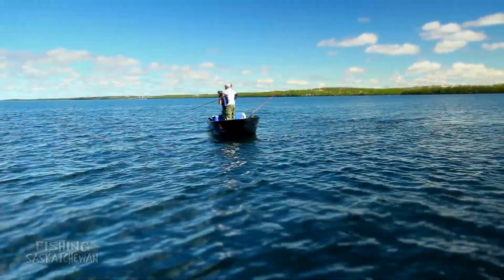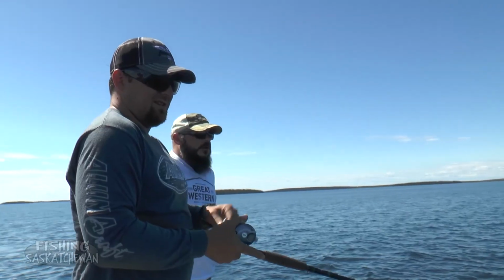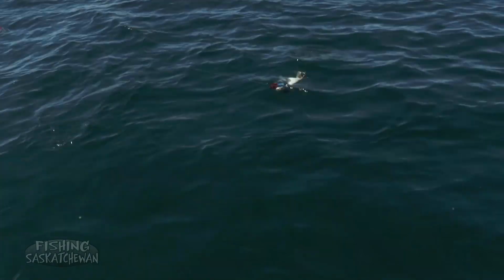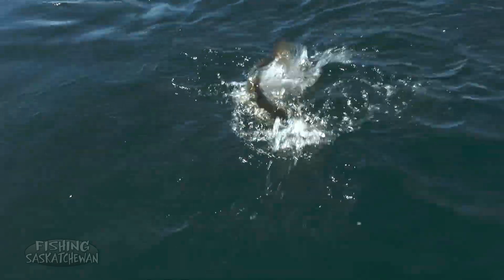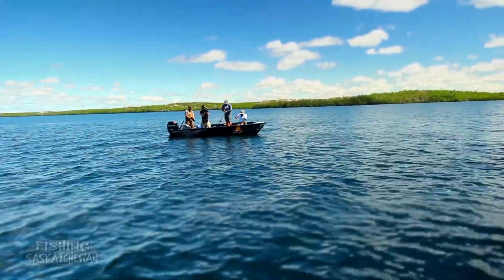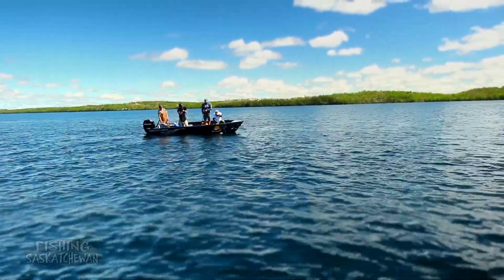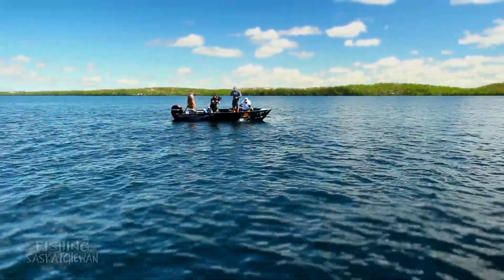Swimming right at us. You just switched over to a flatfish too. I did, yeah. Not very big. Little guy. Oh, he smoked it, holy. Just hammered it. Not very big at all, but holy crap. He took it and started running. He felt big to start. Oh, came undone. Nice. And rehooked himself in the fin. Relax, buddy.